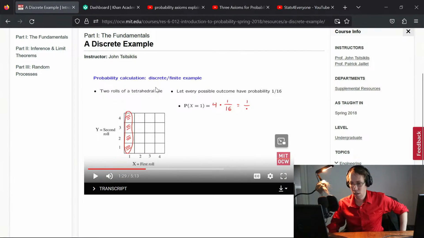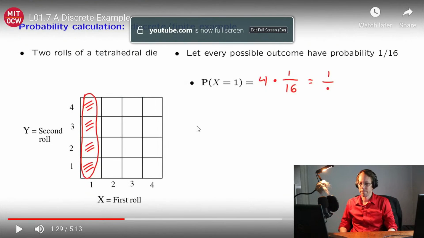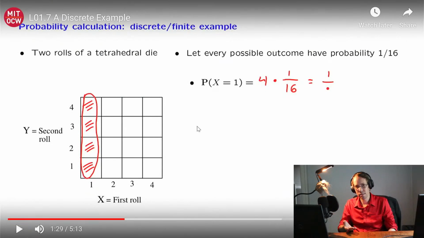Okay, so as I was saying before I was so rudely interrupted, it makes sense, right? 4 out of 4, 4 times 4 is 16. So here we have 1, 2, 3, 4. The amount of numbers on a tetrahedral die, right? So there's a 1 in 4 chance that we're going to get 1, 2, 3, or 4.